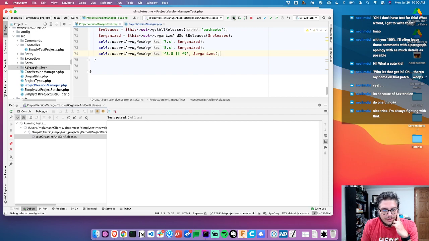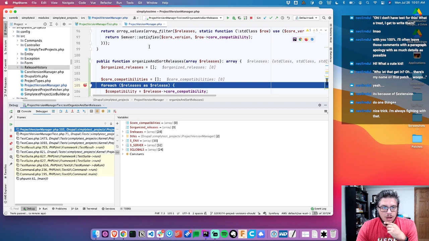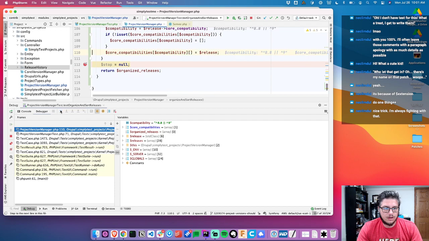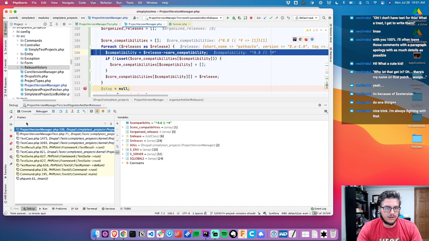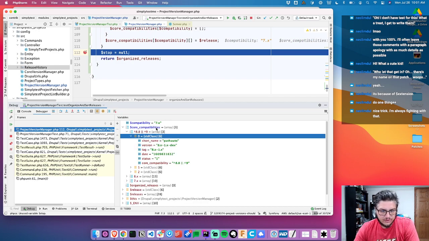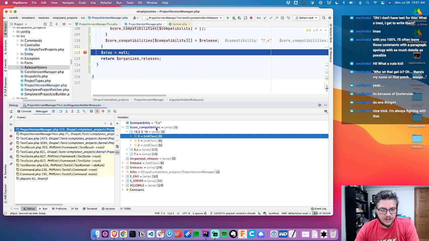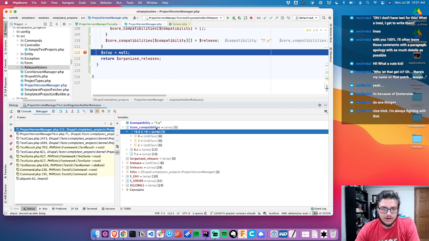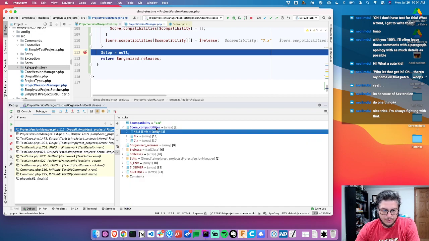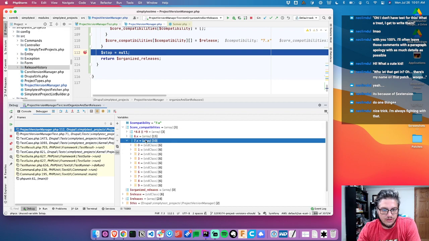And the idea is that based on sorting, we would need to sort what we want to be higher by. I also want to see if the semver library has some kind of sorting in it. All right, so that should be fixed if I hit play. So we have our core compatibilities. It's nice right now that 8.8 and 9 compatibility is first, but if there was a hotfix release for 7.x, that would bump it first because that has a newer release. So we can't trust this technically.